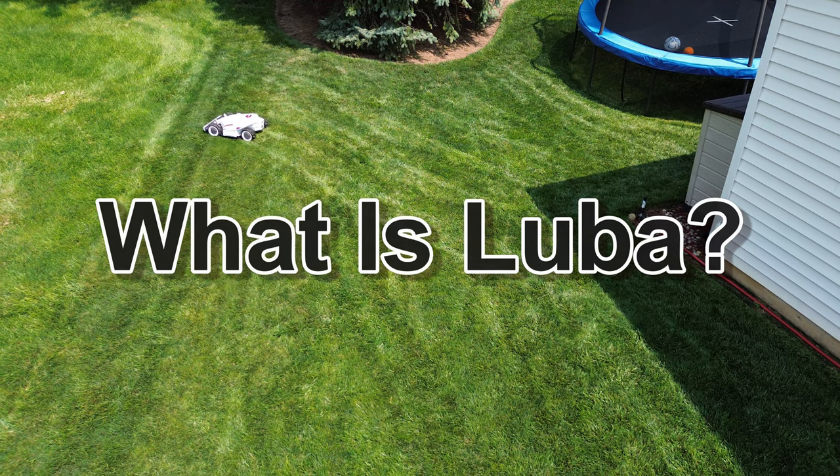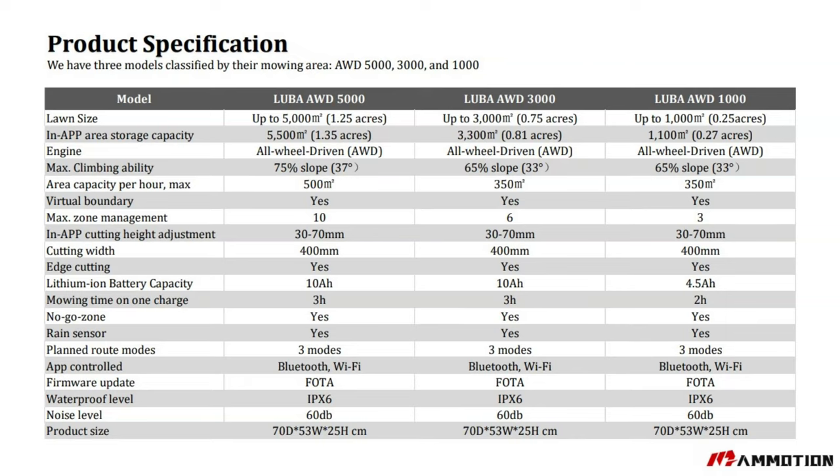This is my first experience with a robotic lawn mower so I wasn't sure what to expect. The target demographic for the Luba is the average homeowner who's short on time, doesn't have the ability or doesn't like to mow, and wants to keep their lawn well manicured without hiring a lawn service. Luba comes in three models: the 1000, the 3000, and the 5000. The key difference between each model is the size of lawn they can handle — anywhere from a quarter acre on the 1000 up to one and a quarter acres on the 5000. Battery size and slope degrees are also differentiated between models, while the rest of the features are fairly similar.